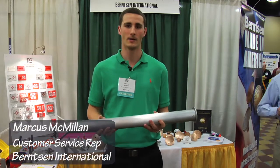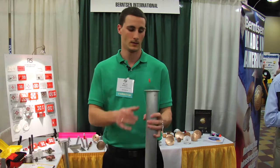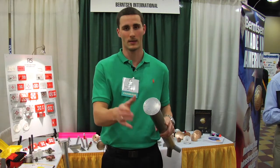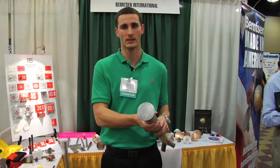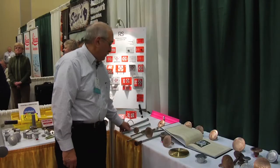This is our Berntsen pipe monument. This particular monument is aluminum. We also make them out of stainless steel and iron. All monuments come with a cap. This is 3 1/4 inches. It has a permanent magnet affixed to the bottom of the cap.